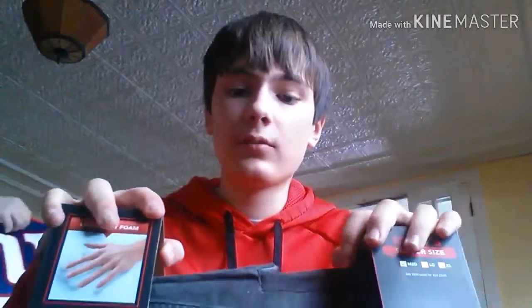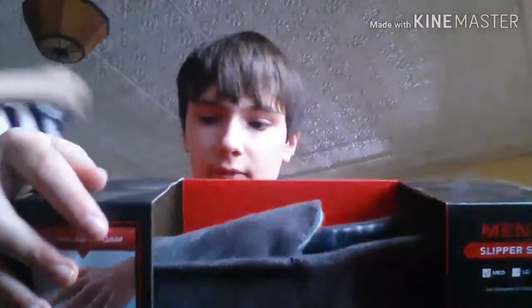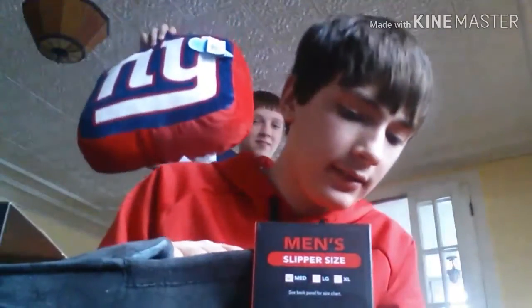And I got this thing for Christmas also. Let's get into it. It says they're ultra soft foam, flexible on the back, tons of sizes. Get into it.